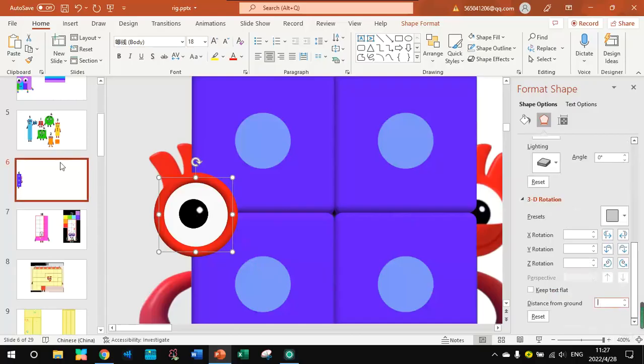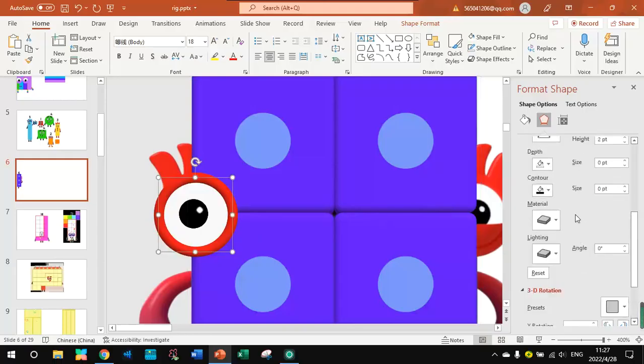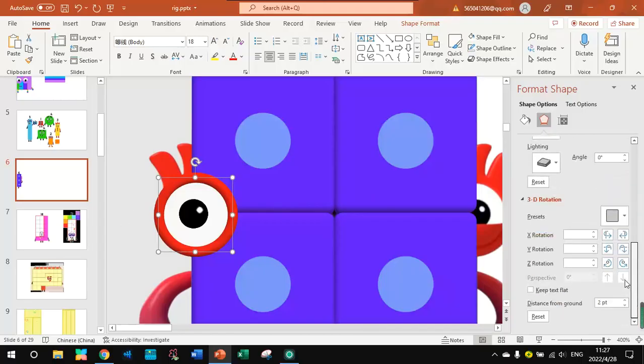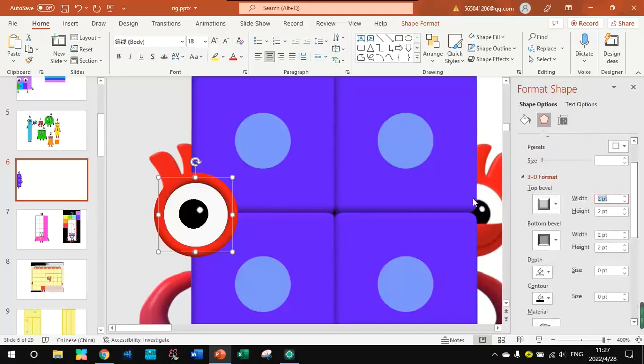Also, I forgot to mention, there's some distance from ground thing. This distance from ground needs to be 3, while this white stuff, its distance from ground needs to be 2. We have to do this because if we don't, this whole thing, this eye, will just sink into the blocks. It will literally sink into the blocks. Actually, since the eye's on the side, we have to do some prevention measures.